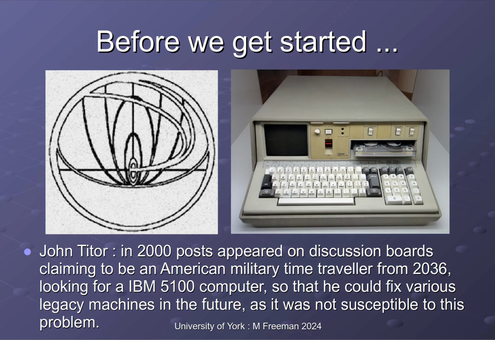However, before we start on that journey, just to reassure those nervous people that you don't have to worry about the upcoming apocalypse: if you believe in time travel, this has already been sorted out. John Titor has already come back in time and, using an IBM 5100, he saved the day. There were posts on discussion boards in 2000 about a person who claimed to be from the American Military Time Travel Division, and his logo is shown here, and he was requesting an IBM 5100 so that he could take this computer back in time and fix some legacy systems to stop the world disintegrating down into chaos.